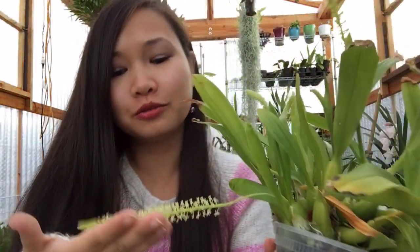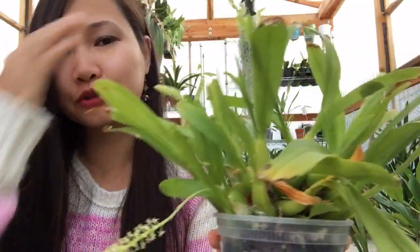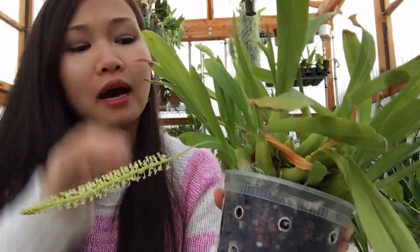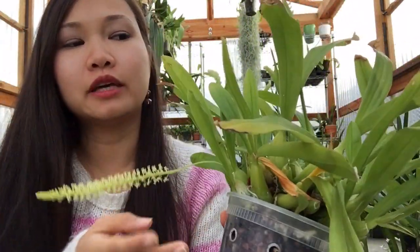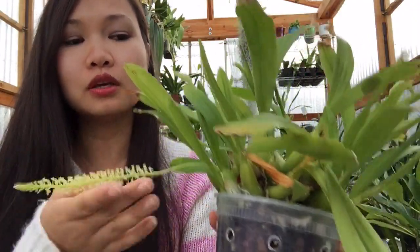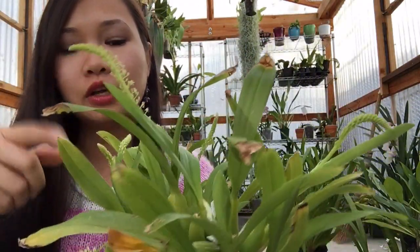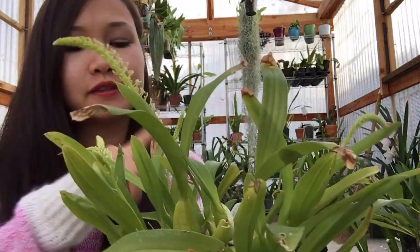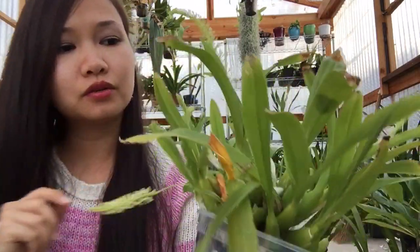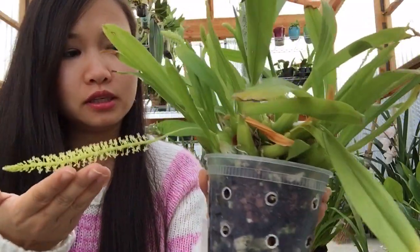If you are into the tiny flowers, then this orchid is definitely yours. It's very adorable, and it does have several different spikes. Right now they usually have multiple spikes. So here's one, that's the most mature one, then the second most mature one, that's 2, 3, 4, 5, 6, 7, 8. So I currently have 8 spikes right now that I can see.